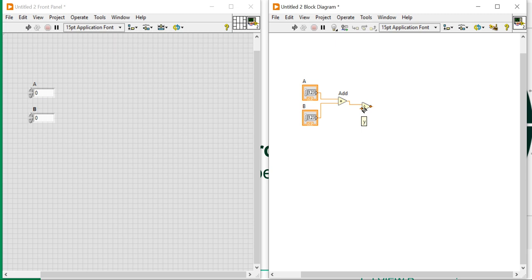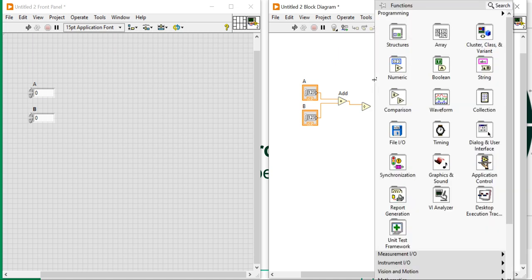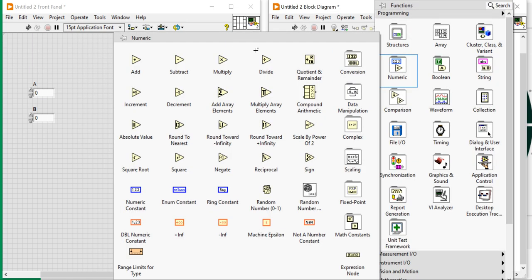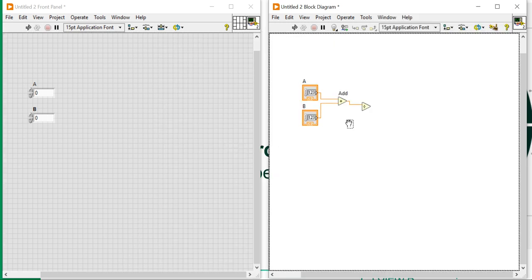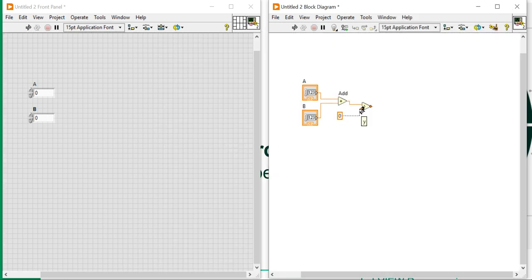It will be a fixed value. Whenever you want to give a fixed value, we need a constant, and you can get the constant from the numeric function palette. Here you can see the DBL numeric constant. You can take this DBL numeric constant and place it here. Now you can set the constant value to 2.